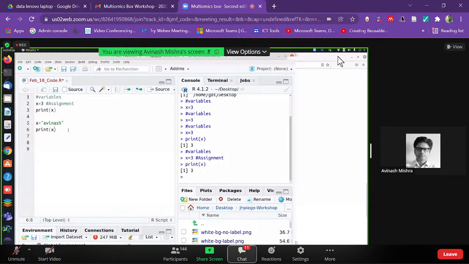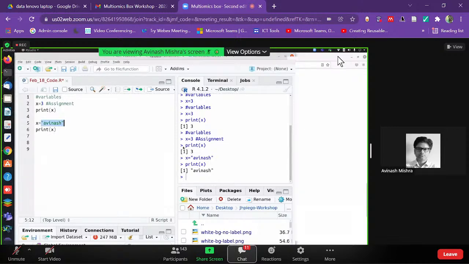I have not executed it. I will select both lines the way we select in Word and say control enter to run multiple lines. Fine, so this is how you store a number, and this is how you store a string or a character.